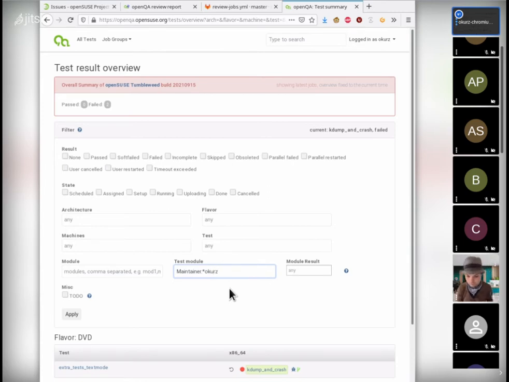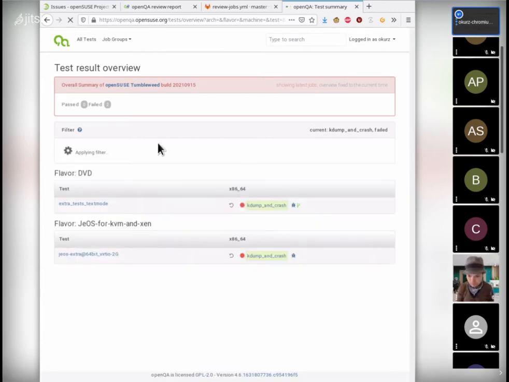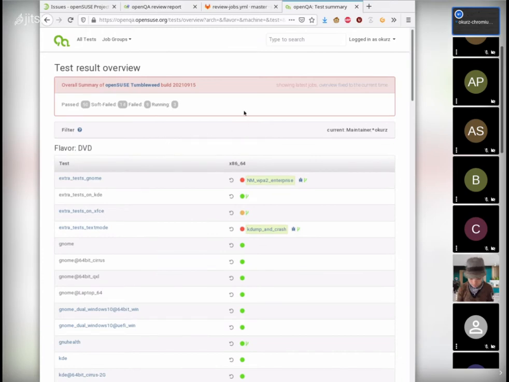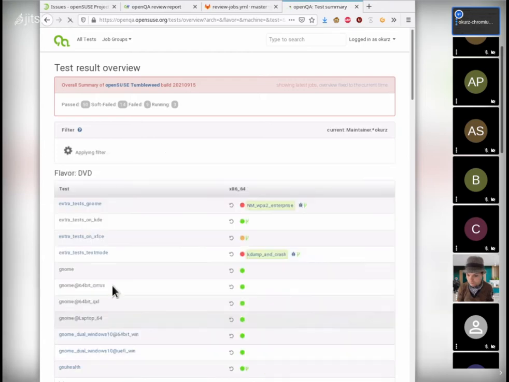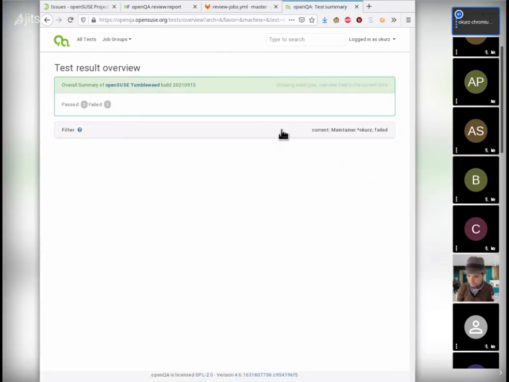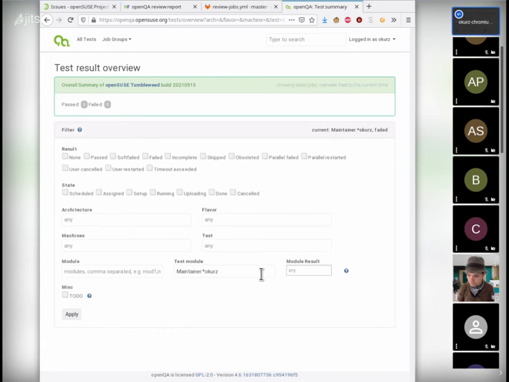maintainer or course, and then it would show me all the jobs where there are modules inside which are maintained by me. Okay. And now this is a bit tricky because we cannot yet combine it in that way, and it's not exactly clear how to use this result. So it's an early phase where we say the main tricky part, which we want to have solved, is that we actually can query the test module results.